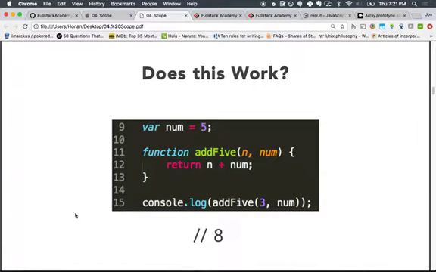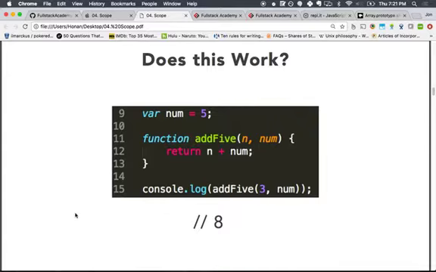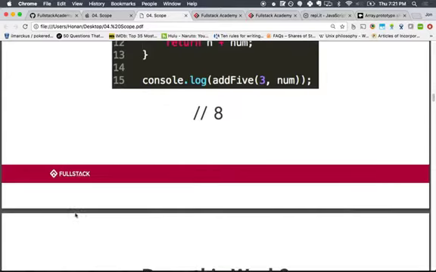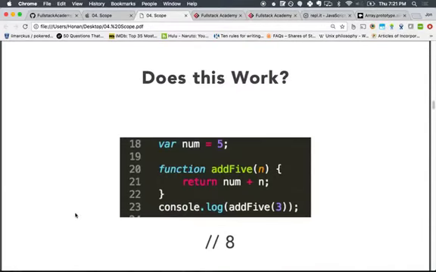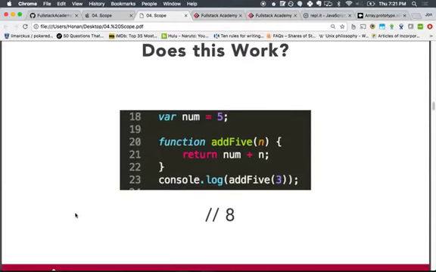And that was demonstrated. Here's another one. This shows that we didn't create an argument in this example called num. So the function can look out into the global scope and grab that num, add it and return it.